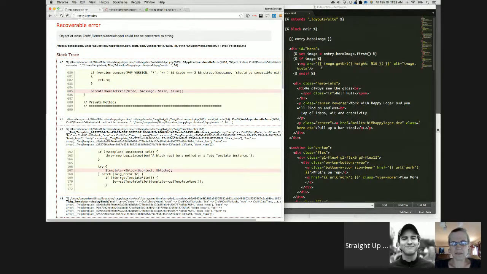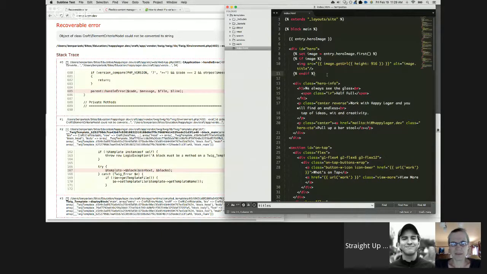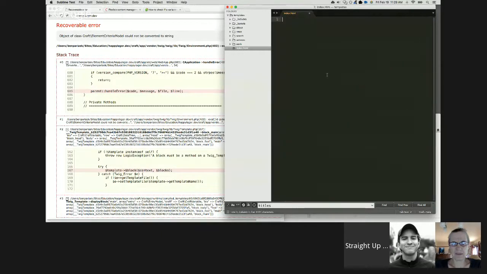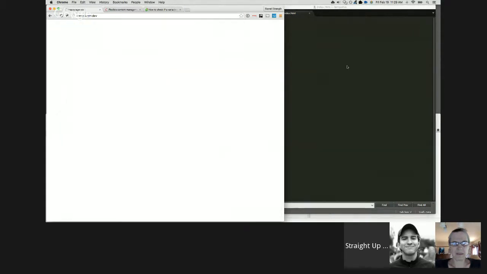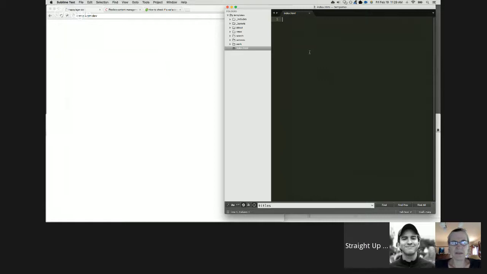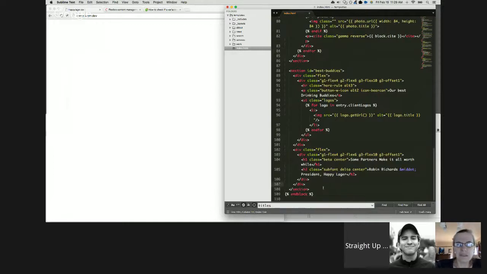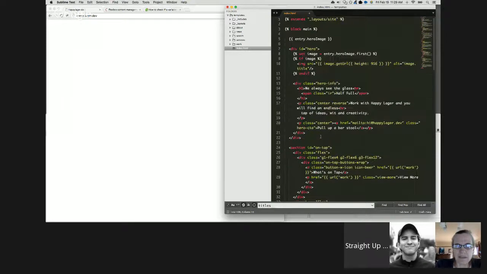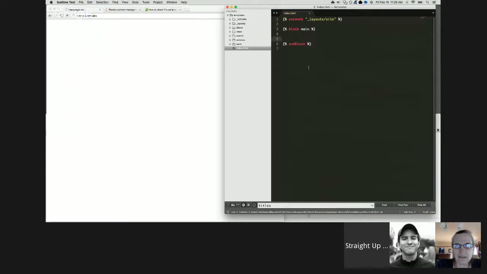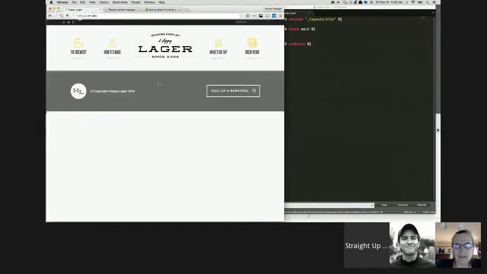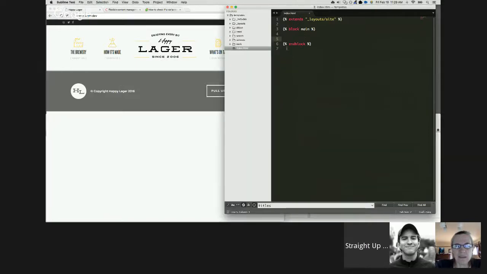One of the first things I'll do if I run into an error like this and I don't know where it is, I'll delete my whole page template. I'll just resave a blank template and refresh and confirm that, okay, my error is in this template somewhere. Then I might take another drastic step, put my whole template back and just delete the whole block, and see if my page loads. So I've narrowed down that whatever's going on is somewhere within this block on this page.